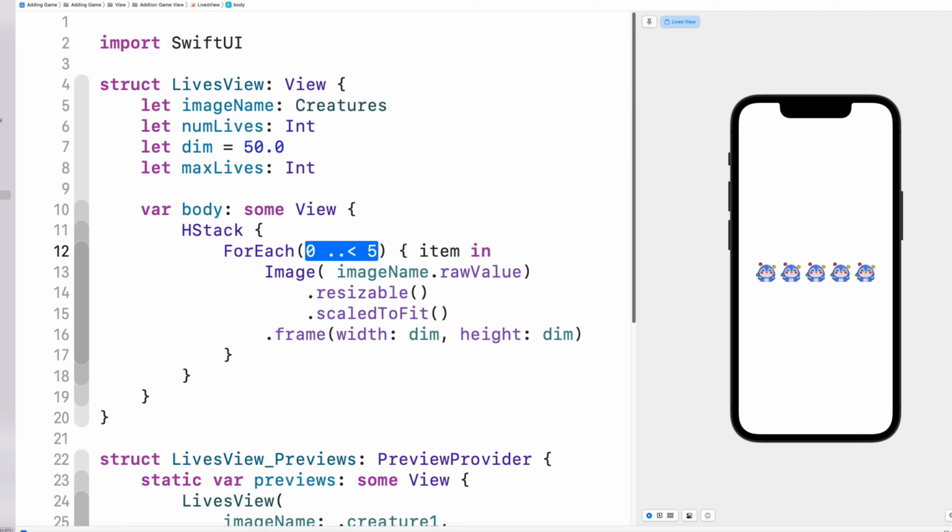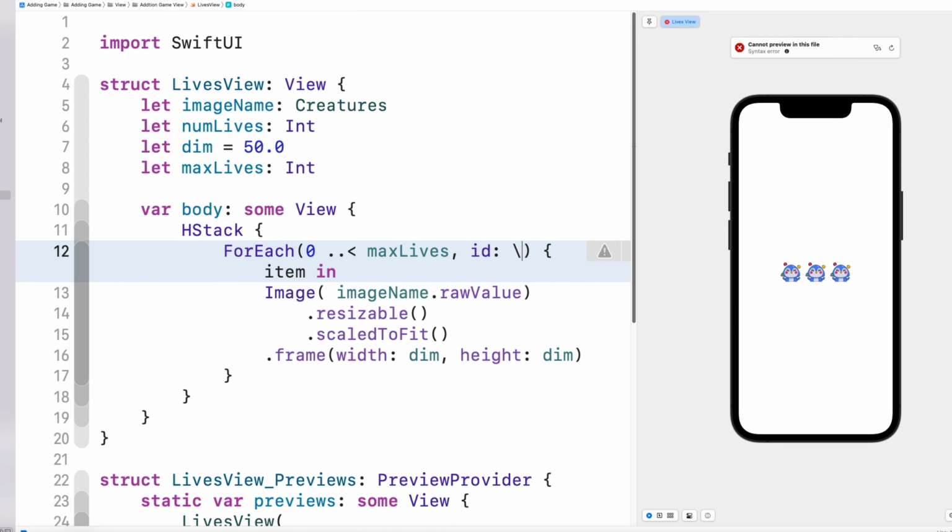And let's go from 0 to max lives. And we're going to have to add id \self. Because we want to have some way to differentiate the values we're indexing through. And instead of item, I want I.